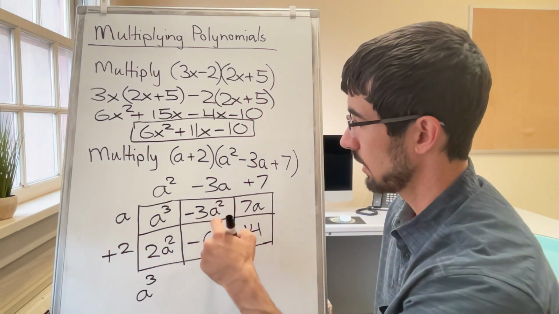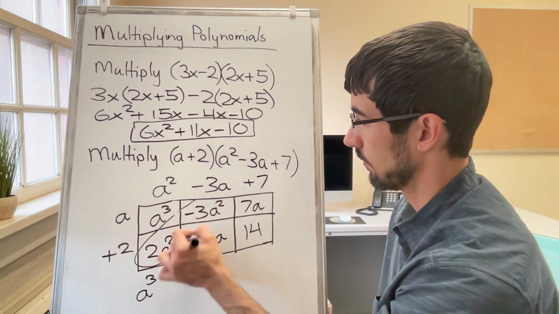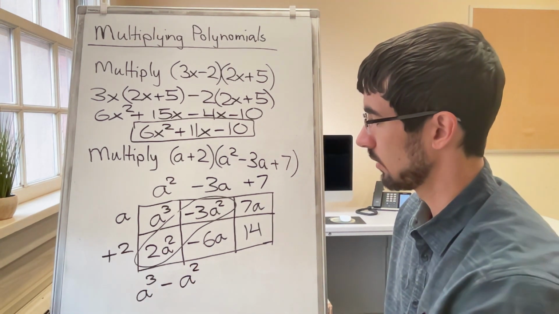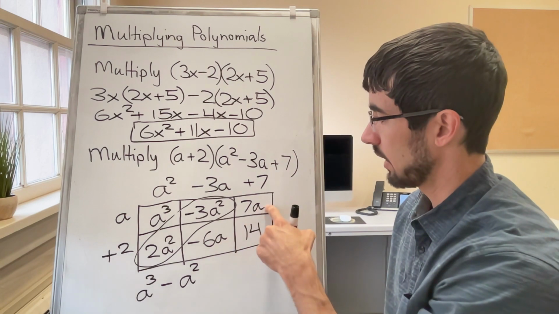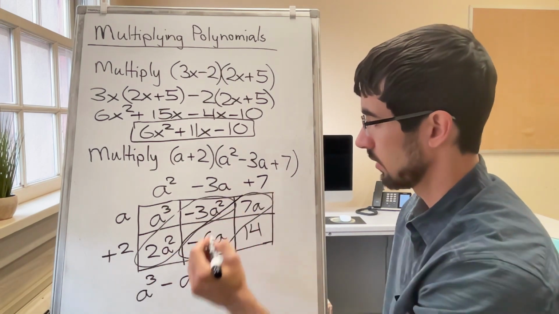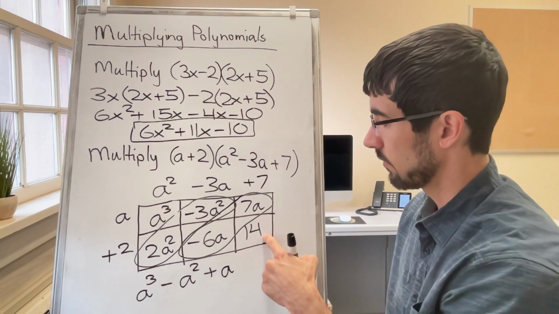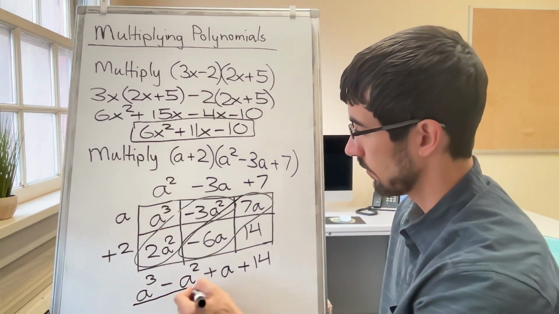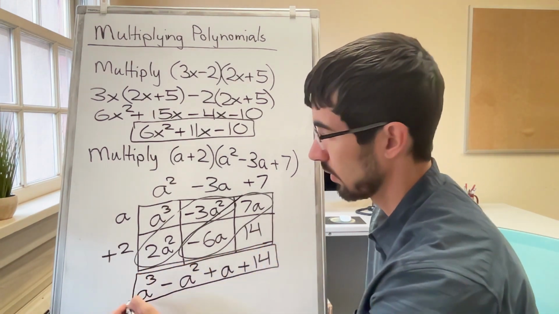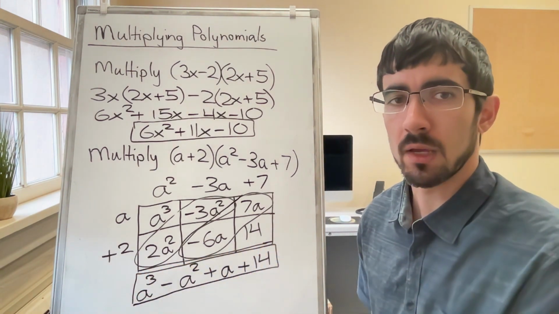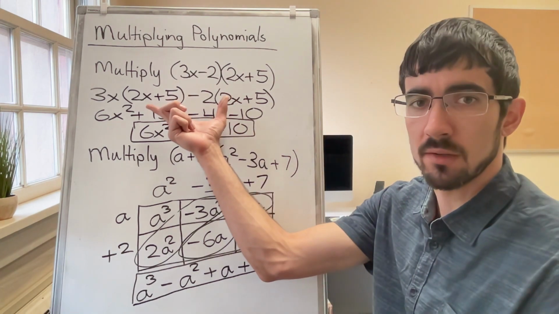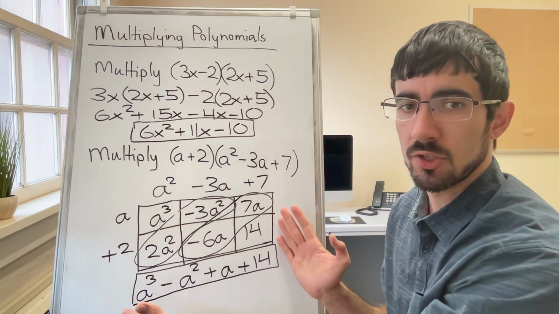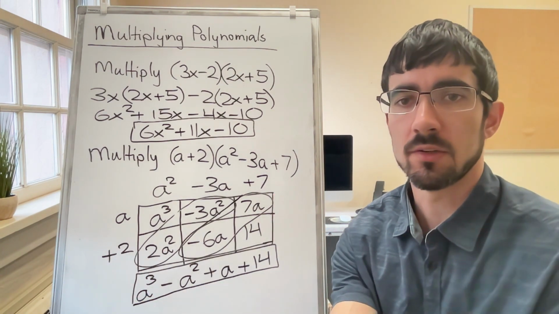Then I have minus 3a squared plus 2a squared. So that gives me minus a squared as I combine those. I also have negative 6a plus 7a, so I'll combine those. That gives me positive a, and finally I have a positive 14, so we write that as plus 14. Here's our final simplified result. We would get the same answer if we would have multiplied this by expanding the terms and applying the distributive property. This is just a visual way of showing what is going on with the distributive property.